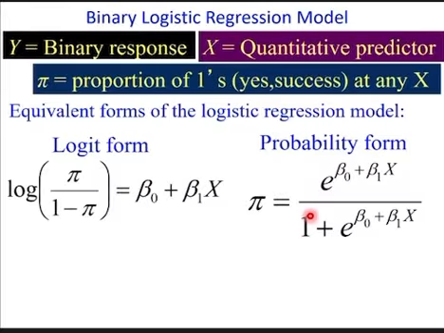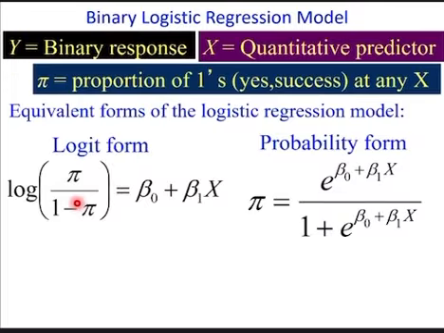So in the final, if I give you output from maybe R, centered on logistic regression, and I say, can you write the model in a logit form? This is how to write a model in a logit form. All you need to do is supply me your intercept and your slope. And if I say, can you get that in a probability form? This is in probability form. Does that make sense? The pi here is maybe the probability of yes, 1 minus pi is the probability of no, and that is why this is the odds ratio.